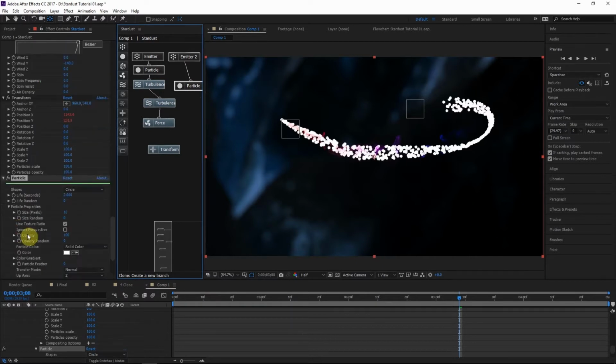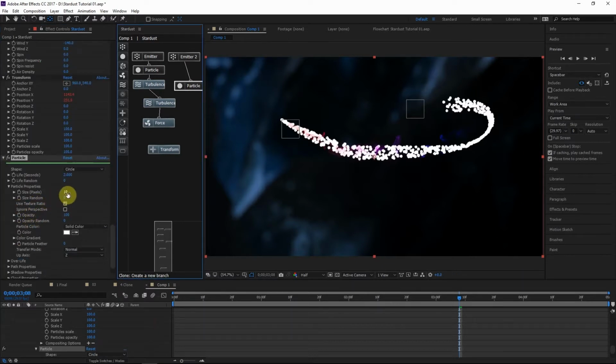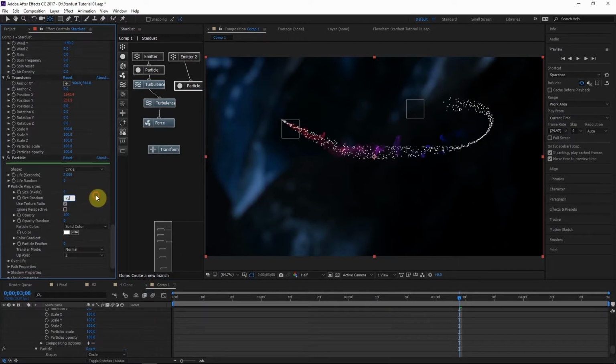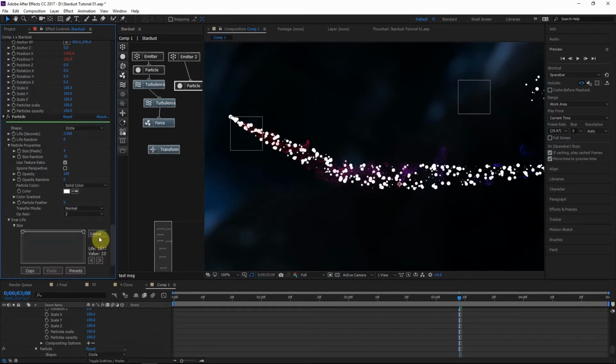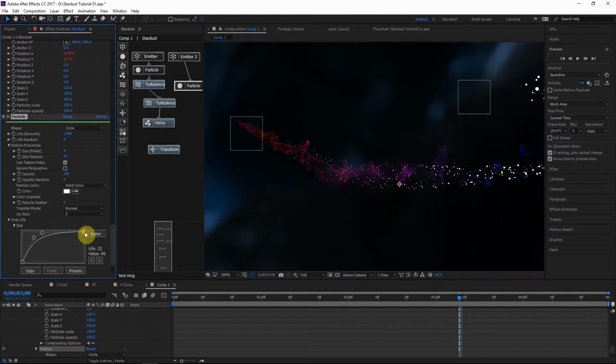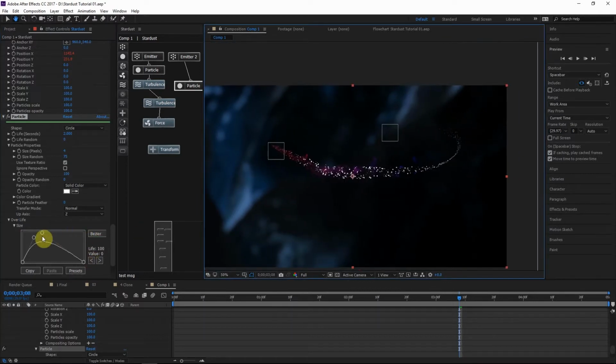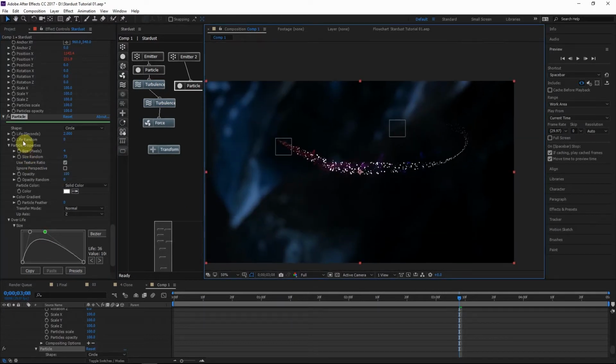Let's go ahead and start adjusting these particles. So we'll go to the particle properties. We'll change the size to about 4 or so, and then we'll change the size random. The size random is important. Change that to about 75, so we can have some variation in these particle sizes. And I want to go to the size over life, and go to the Bezier, make it fade in, and then fade out. This size over life actually takes down the particle size, and that's okay. Alright, looks great. Let's turn the life of these particles down to about 1.5, the same as the other particles.